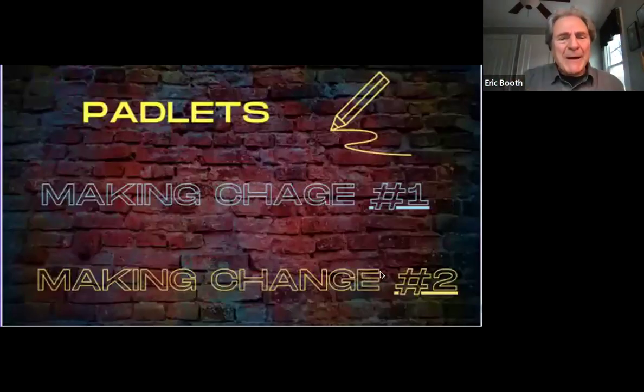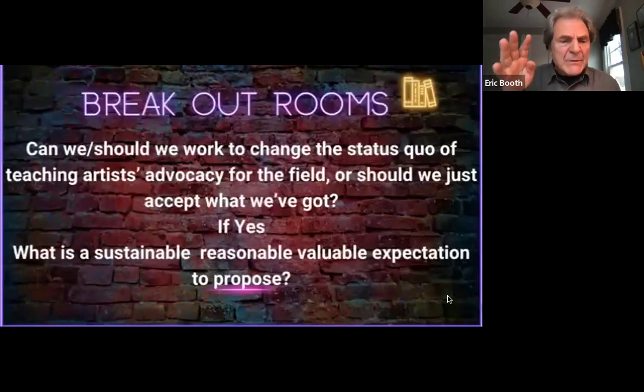Super. Let's bring our participants into breakout groups so you can actually wrangle with a specific challenge I want to bring to the field, basically. I mean, you've heard my urgency around these topics. And so the challenge for the breakout groups, you're going to be in groups of 4. Should we work to change the status quo of teaching artists advocacy in the field, or should we just accept what we've got?